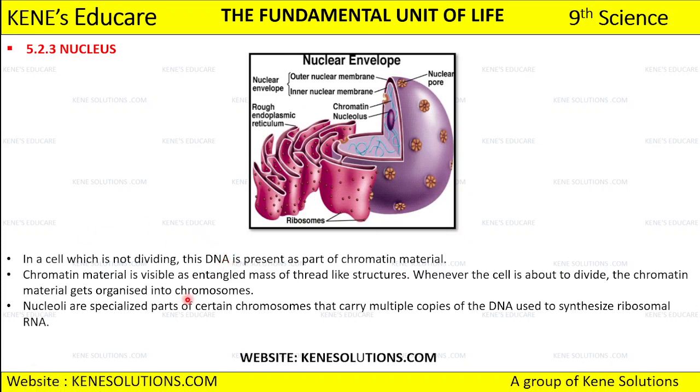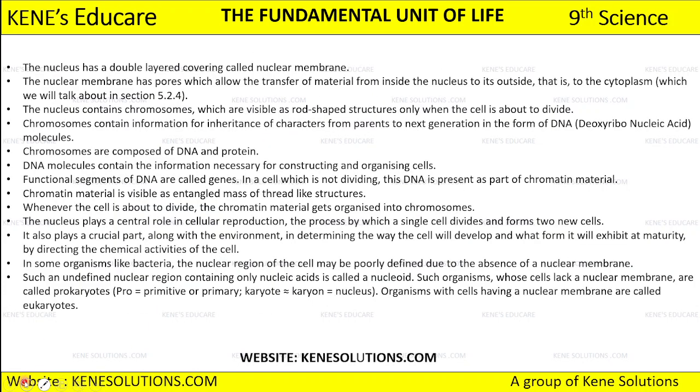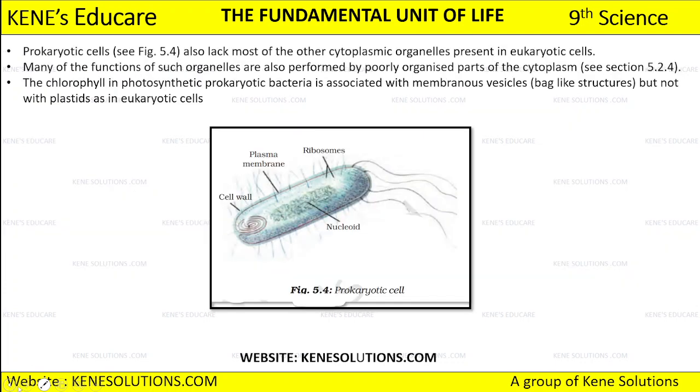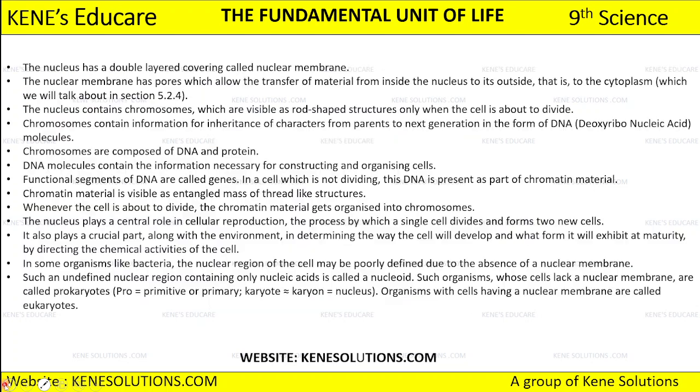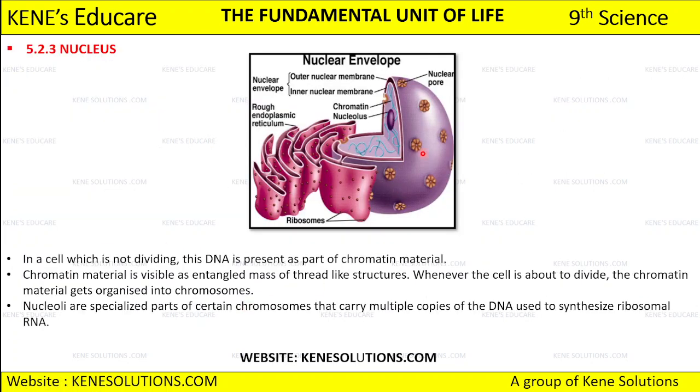Then the next part that we have is the nucleus. So let's discuss the nucleus as well, or should we discuss that in the next part? Okay, let's discuss this nucleus as well. So this is how the nucleus looks. And if you remember, in the first part when we were discussing the prokaryotic and the eukaryotic cell, there we saw that the prokaryotes don't have a well developed nuclear envelope, whereas the eukaryotes have this well developed nuclear envelope, right?